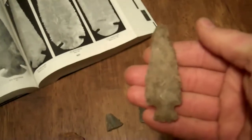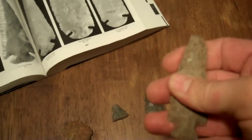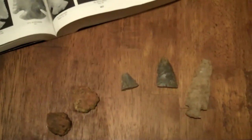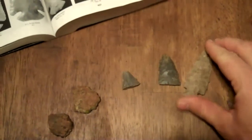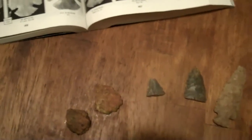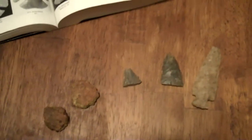Here's my lone find of the day. I'm leaning toward a late Archaic / early Woodland point. I called it an expanded stem base when I found it. I got a book called 'The Archaeology of Kentucky' that talks about shelters they've excavated — some remind me of mine. They call it a Crab Orchard phase with all the Adena and expanded stem base points, and that's what I'm leaning toward. Feel free to comment and tell me what you think. I want to wish everybody a happy Thanksgiving tomorrow. Thanks guys — Baker's Creek signing out.